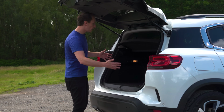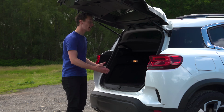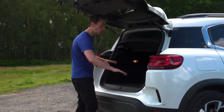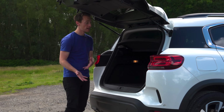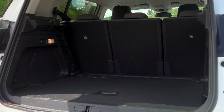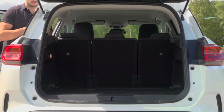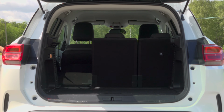Being tall and square with a large, long load bay, especially when the rear seats are down, means that you get a very practical, usable space in the back of the C5 Aircross. And also because of this wide opening, putting big, bulky items in should be easy compared to its competitors. Especially when you put this up against the CX-5, that Mazda has a much smaller boot. One omission is that there are no handy levers by the boot opening for lowering the split rear seats. You have to open the rear doors and pull the relevant levers instead.